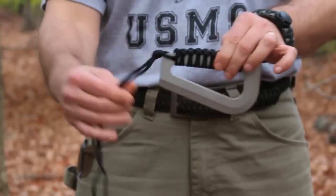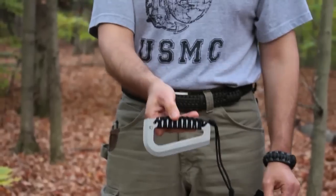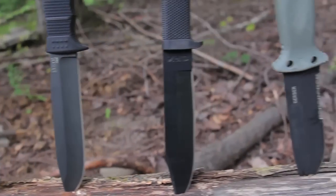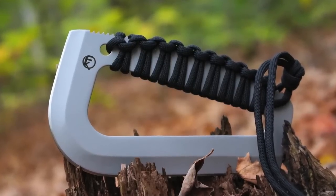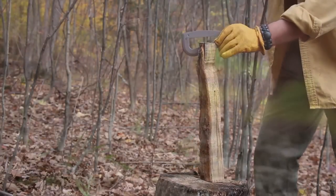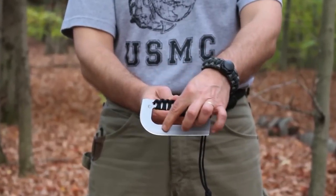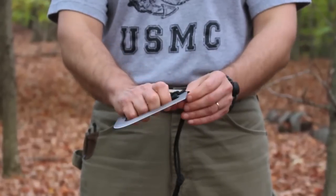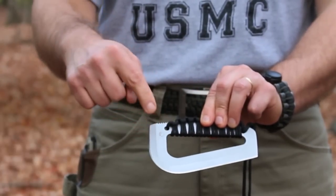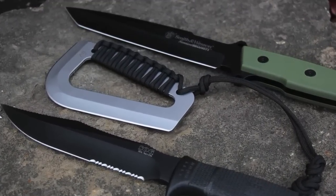It comes with a handle wrap of around eight feet of black 550 paracord and a protective nylon sheath. One of the many cool things about this tool is its total weight — including the blade, paracord, and sheath — it's only 6.7 ounces or 190 grams, which is about half the weight of most medium-sized survival knives without their sheaths. The tool is made out of bead-blasted stainless steel and held up well in all our tests, which included a lot of chopping, slicing, splitting, skinning, and batoning. The tool is about 5.5 inches or 14 centimeters in length, tapering from about 3 inches at the front to about 2 inches at the back. Notably, it has 8 inches or 20 centimeters of sharp, usable blade edge — more than is found on some larger blades like the SOG Seal Team Elite and the Smith & Wesson Homeland Security knife.